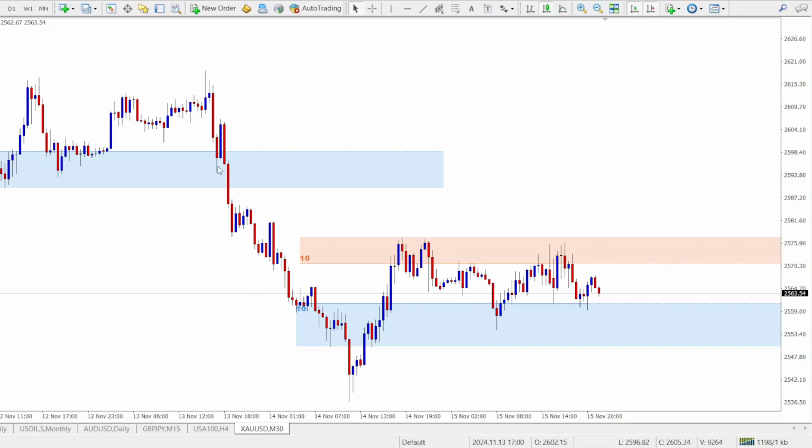Imagine if you had entered a buy right from the time that the price got into here, you would have gotten stopped out, right? So it's ideal that you wait for a bullish candlestick pattern before you enter. Or if you have a breakout, yeah, you can trade the reversals or you can trade the breakout, right? So if you want to trade the reversals, wait for a bullish candlestick pattern.